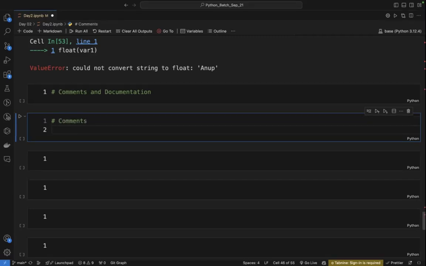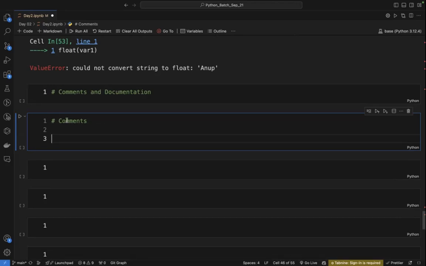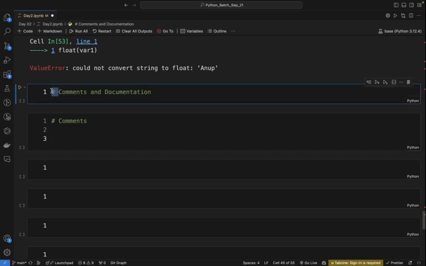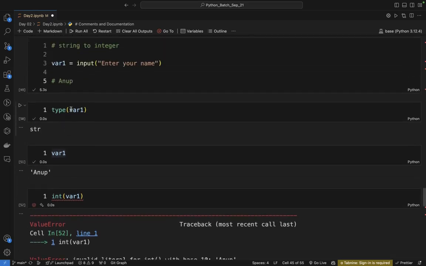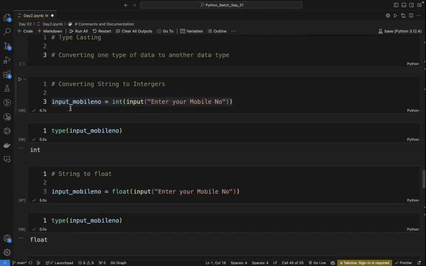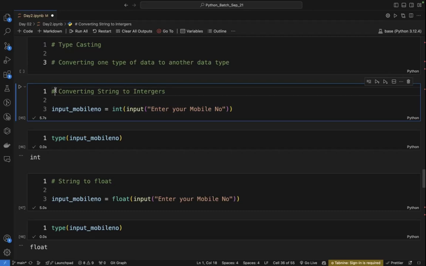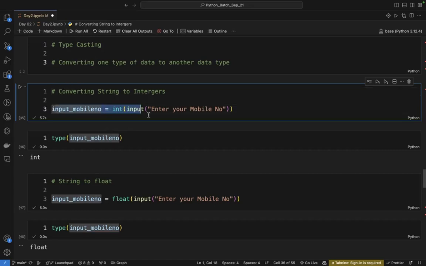See, we already are using this comment. This is called hash. This hash is used for single line commenting. Why is this hash used for single line commenting? See here, in any one of the above examples, wherever we are writing this hash, that means when we are running this code, the code is skipping this line. It is not considering this line as a part of its execution. It is only considering this line.